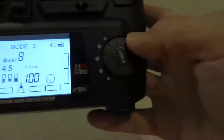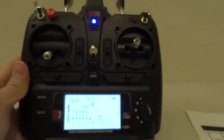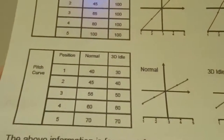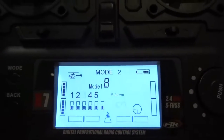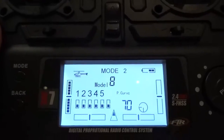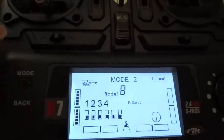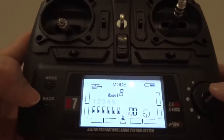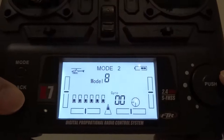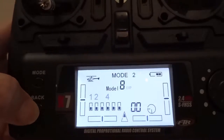Go back up and scroll down to the pitch curve using the scroll wheel, then check the numbers. According to the chart, the pitch curve for 3D idle is 30, 40, 50, 60, 70. Let's check: 30, 40, 50, 60, 70 — confirmed. Push the switch back. You don't have to mix around with all the other settings — basically you are all set. Press back.